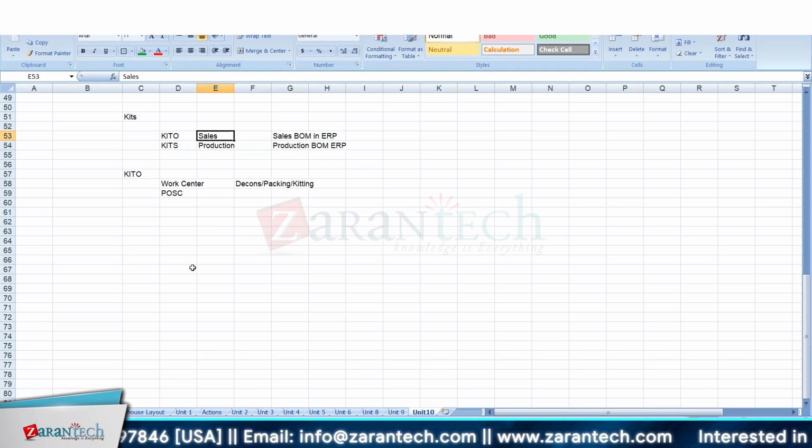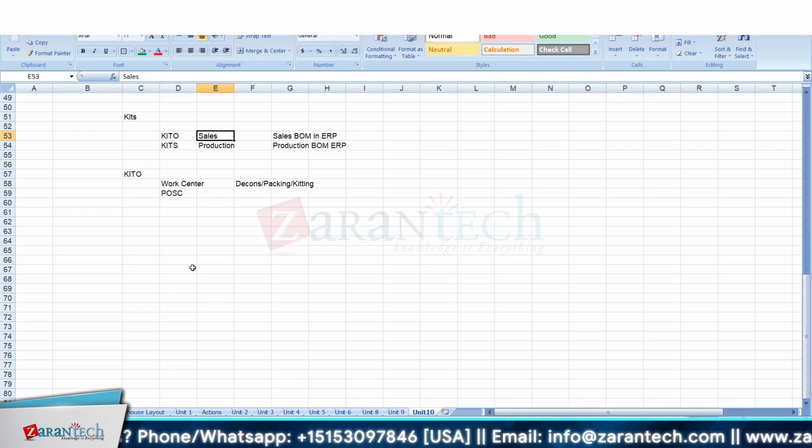Let's say I got a call from my sales team for raising an order for a toolkit. They created an order for 10 toolkits. As soon as they created the order, the sales BOM, like how the BOM explodes in a purchase order or production order, will explode, and the components of that toolkit will get added into the sales order.